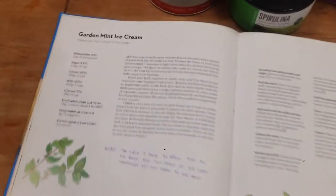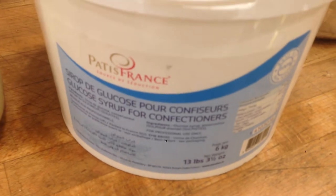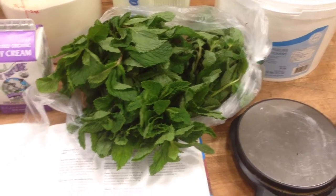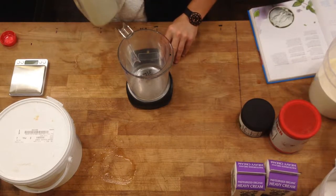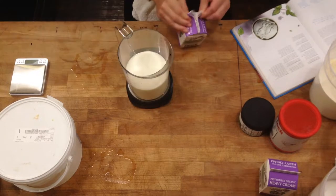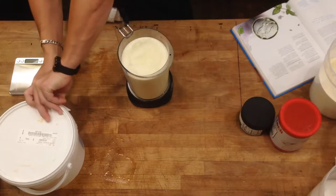Here's the wonderful cookbook and our recipe — we'll talk about the ingredients. It's 20 grams of milk powder, 150 grams of sugar, and I like to put vanilla bean pods that I've scraped through in my sugar, which makes it really nice. Some really nice cream — 380 grams. Then we have 400 grams of milk, 50 grams of glucose, and not pictured here is mint — we're going to do 25 grams of fresh mint. This is my stabilizer. It helps with the consistency of the product and keeps it from thawing out, keeps it nice and solid once it's frozen. You can use xanthan gum, tapioca starch, or corn starch — the book has modifications — but honestly it's professional-grade stuff used in commercial ice cream, and there's nothing that beats it.